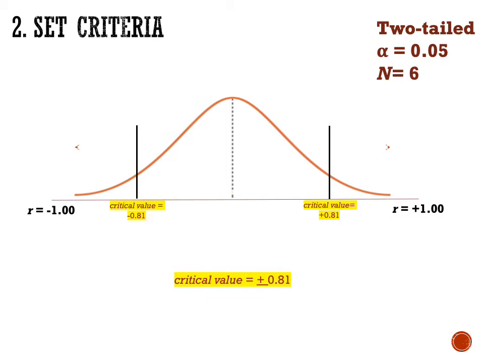So really, in this case, we have 2 critical regions. It's two-tailed. If we compute an R statistic that falls within either of these critical regions, then we'll be able to say that our result is statistically significant. So let's go ahead and figure out how to calculate that R statistic so we can find out.